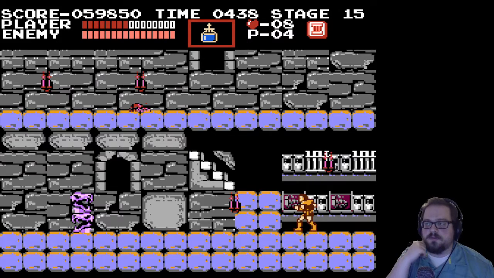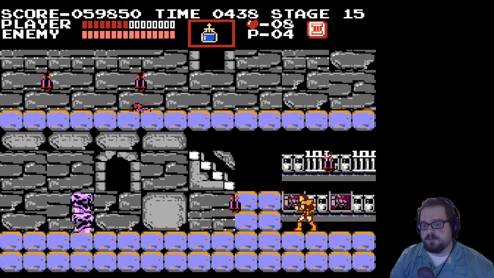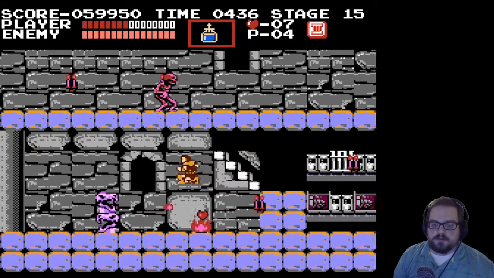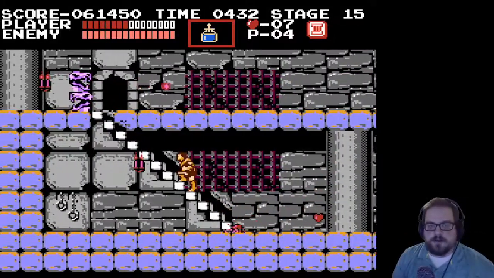Typically, when you're doing it the old method, even with the holy water glitch to get through the bone tower, you still approach this room the same way. You didn't lose frames, so the fireball pattern is always going to be predictable. In this case, depending on how well you jump over this block, you could lose frames and impact the fireball pattern that you're going to get, and that can actually hurt you. So depending on how slow or fast you are, you could get a different pattern here.